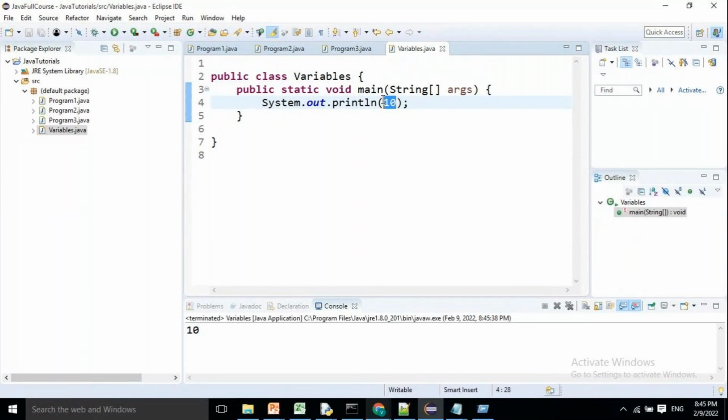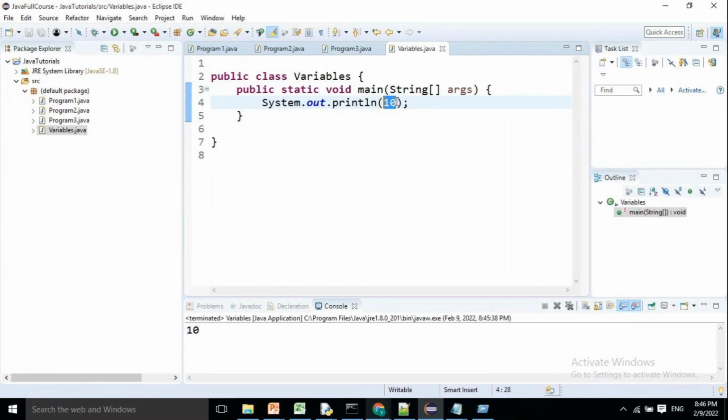First of all, 10 is a number. I'm asking the computer to print this value 10. So when I ask the computer to print this value, what exactly happens? This 10 will be stored somewhere in the computer, right? It would be stored.